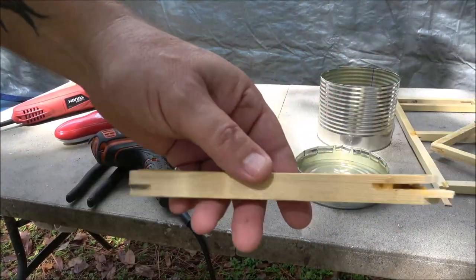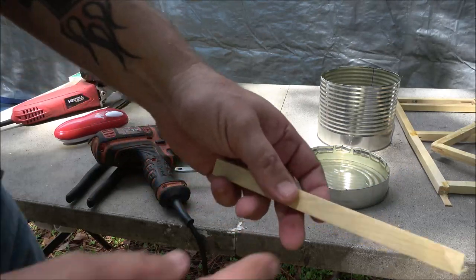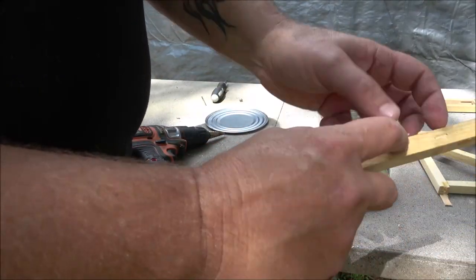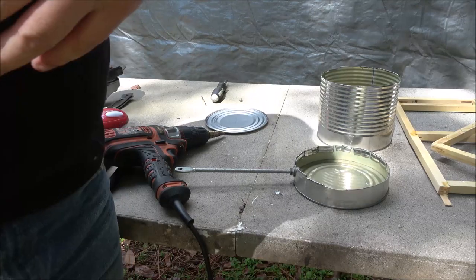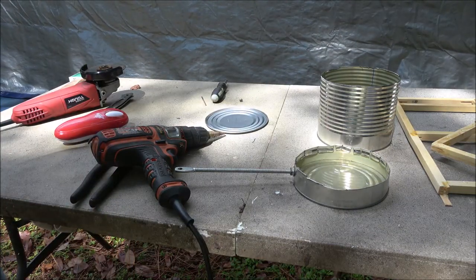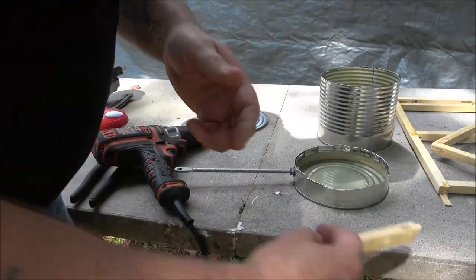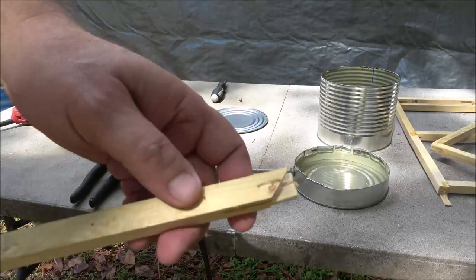So what I'm just going to cut this in half with my grinder there. Then I'm just going to round it a little bit. Ow, something's biting me. It's a spider. Well, spiders don't bite. Just got bit. Alright, so anyway. You alright?